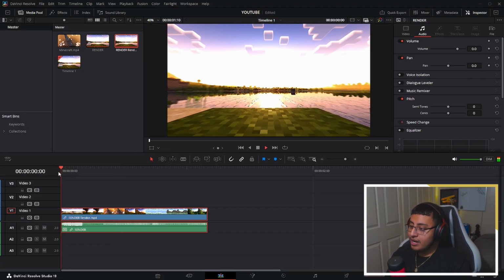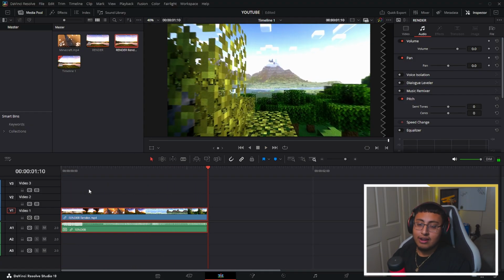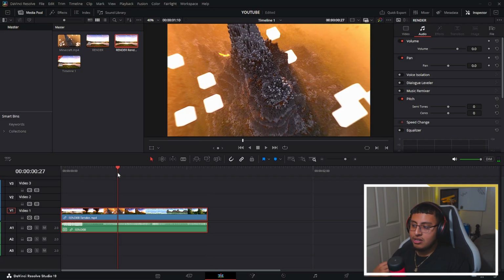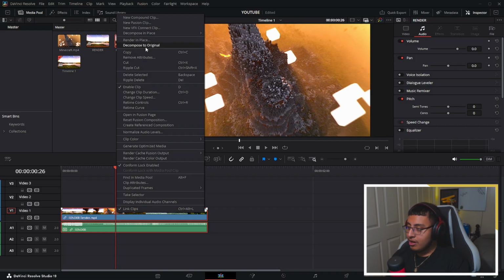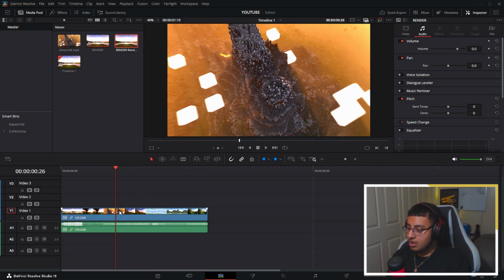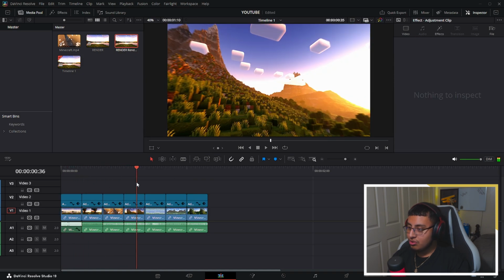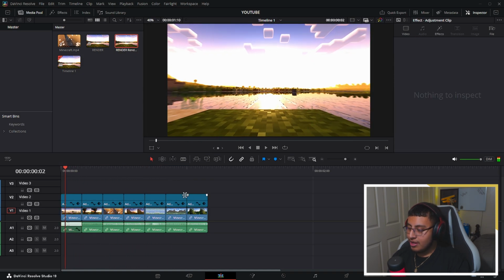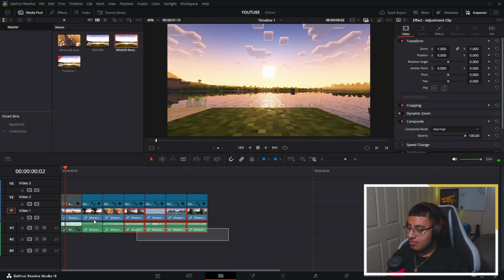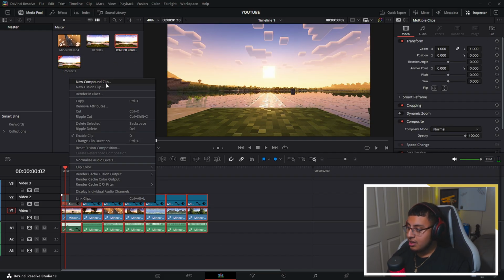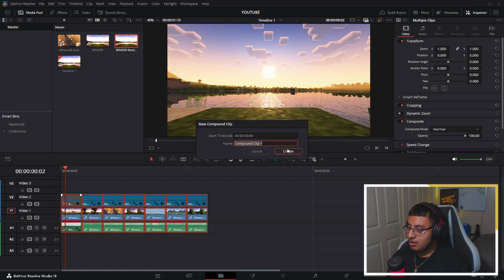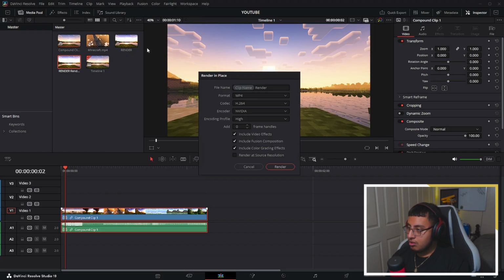So whenever you go back, you should have that smooth playback for you, right? Now, let's say you want to adjust it. You made some mistakes. You want to go back and fix it. You could always right click it and choose decompose in place using clips only, and it goes back to your timeline and you can mess with the settings, something like this. You go again, your compound, render in place, and it already has your settings saved.